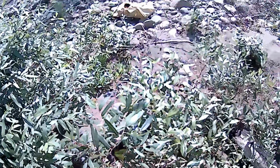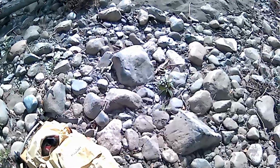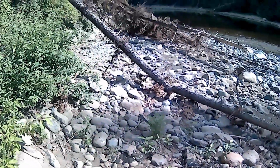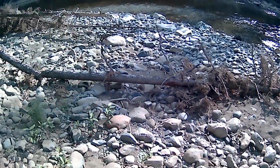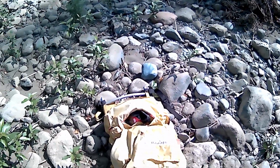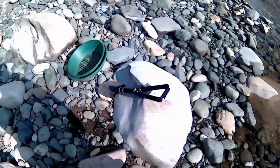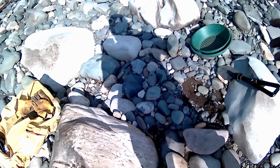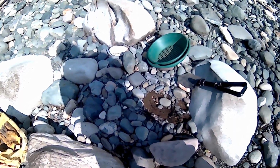Well, it wasn't the best, but I made it. So I gotta work my way down this beach here and do some test pans. So I'm gonna start at the head here and work my way down. I figure every 100 feet I'll dip a pan, use the classifier, get it nice and full, and see where we're at for colors. So this is going to be location number 1. I figure between these larger rocks is a good place to start. So I'm going to remove the rocks off the top, fill up the classifier, fill up the pan, see how she goes, see what it looks like.